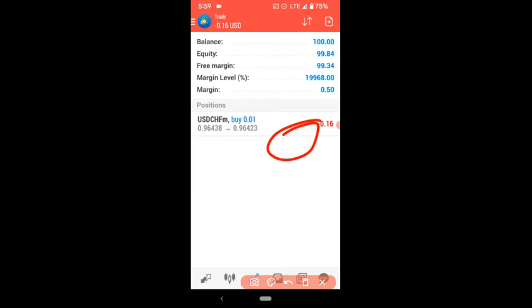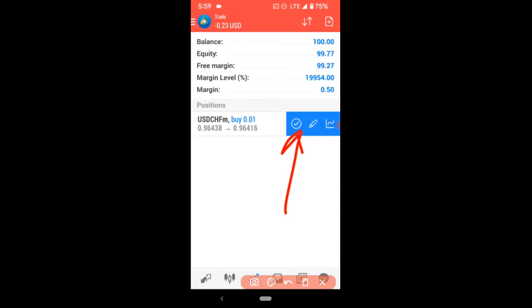The trade is running, and now you want to set your stop loss and take profit. Guys, very important in forex: you must set your stop loss and take profit, because you might predict a market but it does not go in your direction. So to avoid blowing your account, you must use a stop loss in every trade you place. You just simply need to scroll like this, and you will see this one.